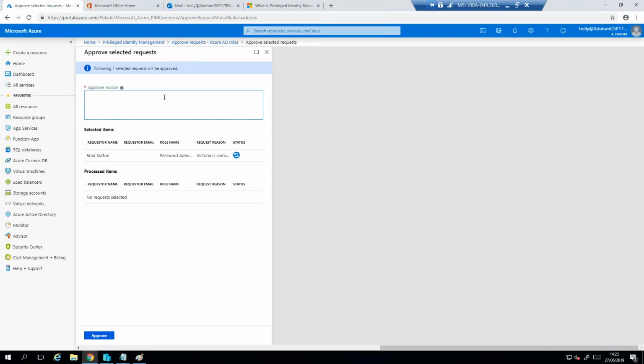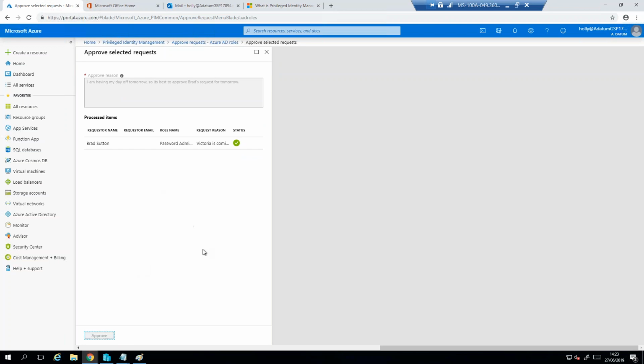Once you're approving it, for data security audit, you need to put a reason there. So if I were Holly, I would say that I am having my day off tomorrow, so it's best to approve Brad's request for tomorrow. That's it. Great. Okay, so I have put in the reason for it, and when you type your reason, you can simply click on approve. Always put some reason in here, it's very important.